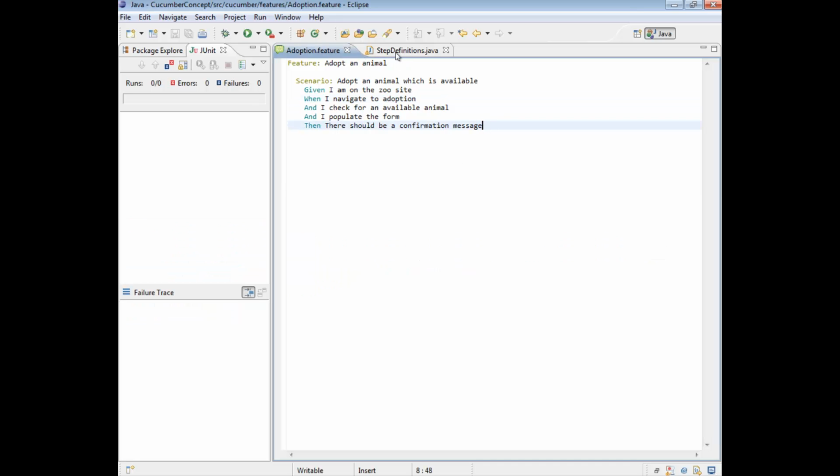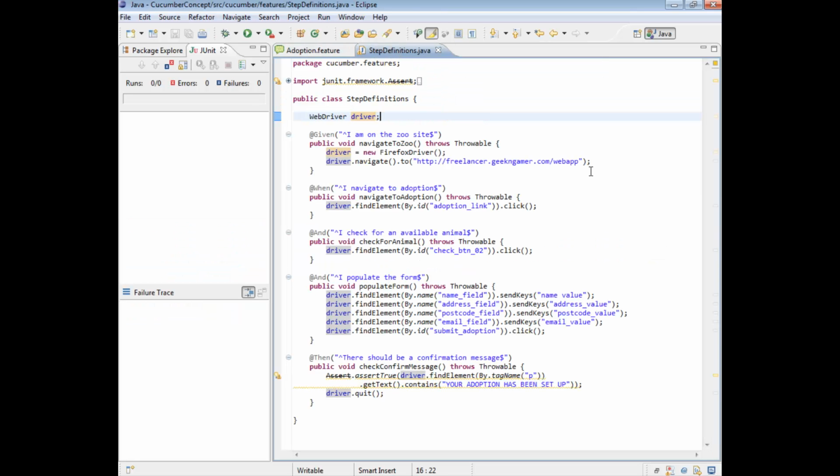But again, before we talk about hooks, let's just have a quick look at our step definitions again. Notice that I'm creating the driver inside our given method. There's nothing really wrong with it, but I consider it bad practice, and I'll explain why in a bit. And if we look at this driver quit method, which quits WebDriver, another way of shutting down the whole WebDriver system, if you like, it is happening in our last assertion step. Again, really nothing wrong.